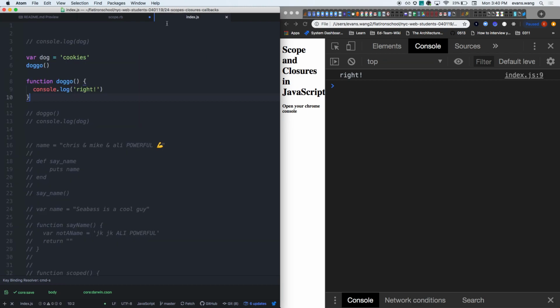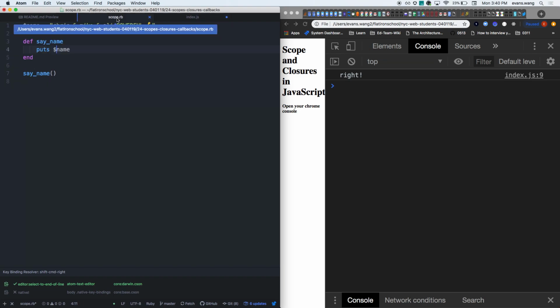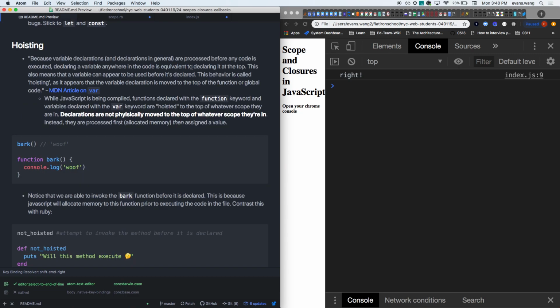So instead of var dog equals cookies, this is really saying var dog, and later in my code, when I need it, I'm assigning its value in the execution phase. This behavior is called hoisting, as it appears that the variable declaration is moved to the top, but that's not really happening. It's because of the two read-throughs.